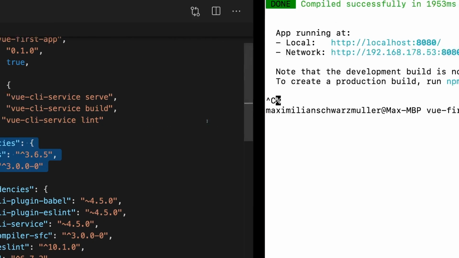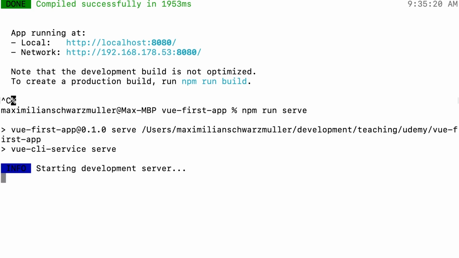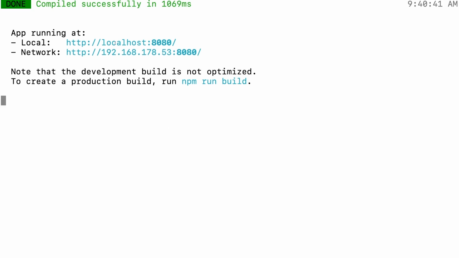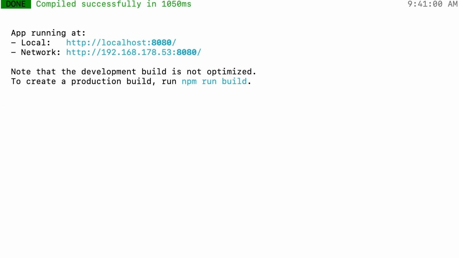well, then they're available. And once that npm install process finished, which you don't need to do right now because the Vue CLI did it for us when it created the project, once that finished, you can again run npm run serve to bring up that development server again. And by the way, you should keep that server up and running, because you can only test your app as long as that is running. If you're done for the day, you can quit with Ctrl+C. But if you're starting to write code again in that project, you need to run that server again. That's an important note here about that server, that it should be up and running whilst you're writing code.